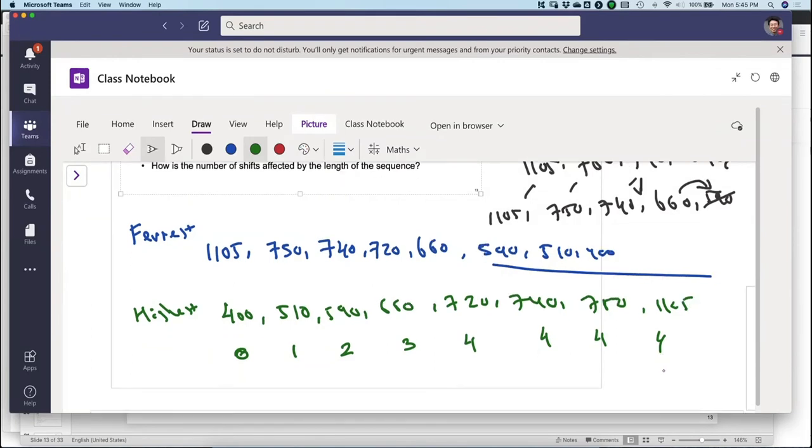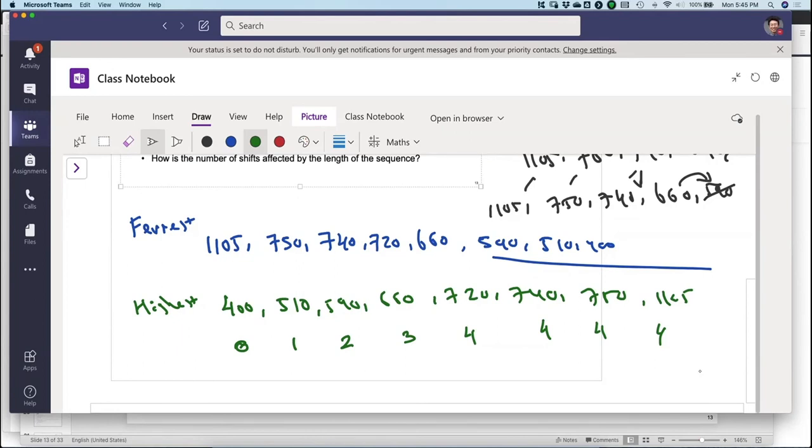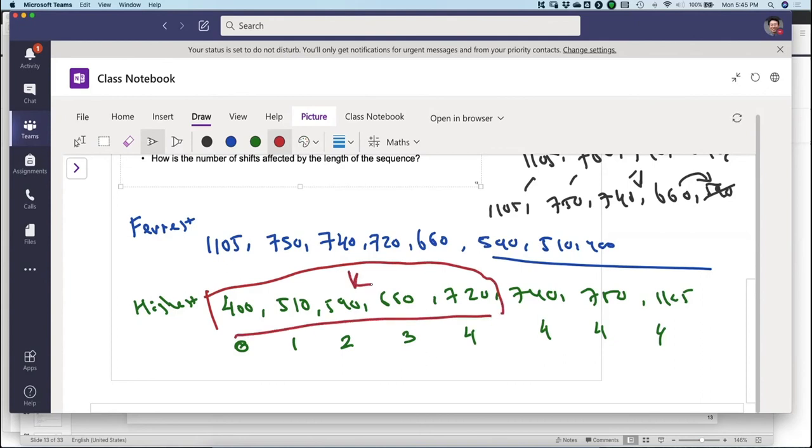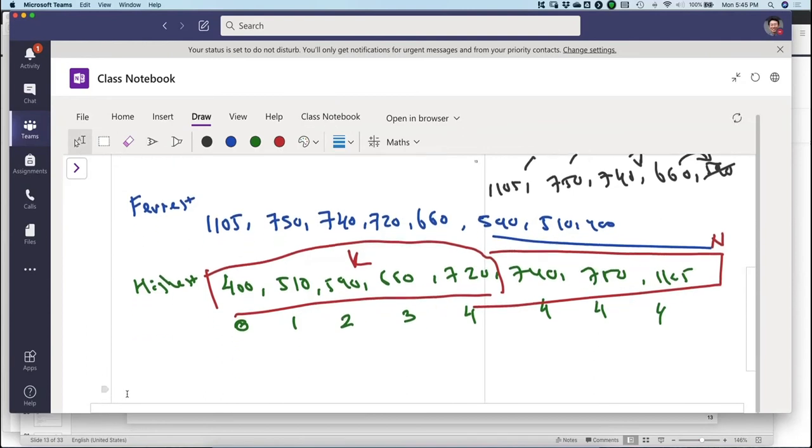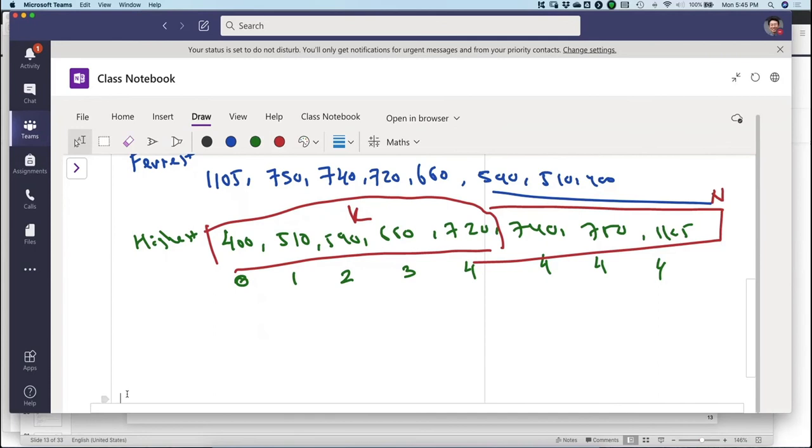So now let's start to look into how we can generalize this, right? And we're going to attach a value. Let's say that we have the size of the top k, and let's call that k. And let's say that the full length of it is going to be n, and n is going to be the full length from the beginning to the end. All right, so now in general, how many shifts are we going to have?